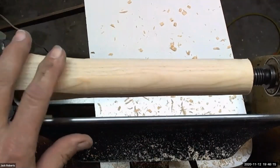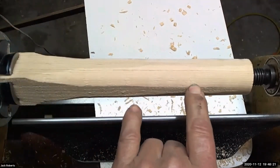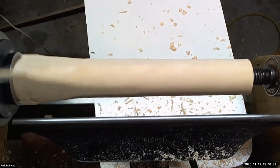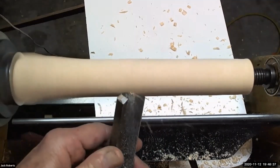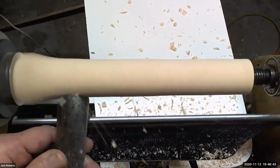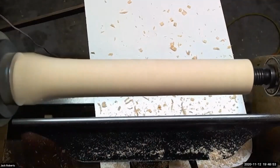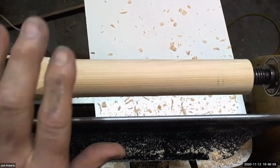And you see, we're getting a pretty clean cut. There's the flat side. We don't have it quite round yet. There's where the grain, I don't know if you can see that, there's where the grain is kind of doing its little thing. If we were turning something that mattered, that would really be quite pretty. And that's round enough. Questions on that tool?